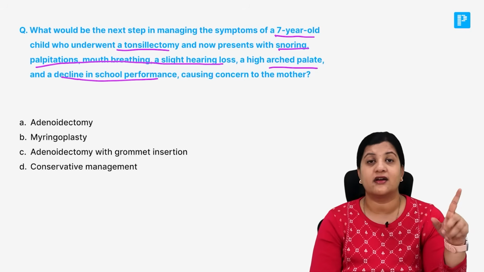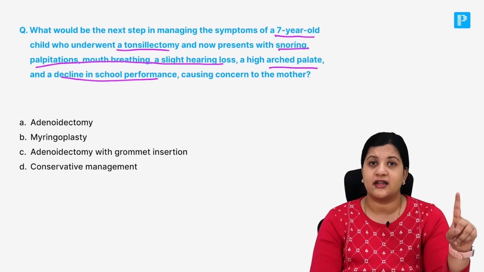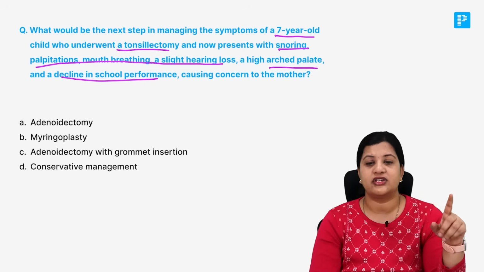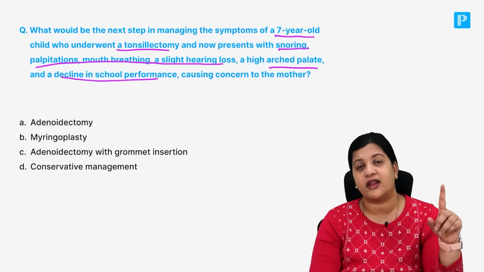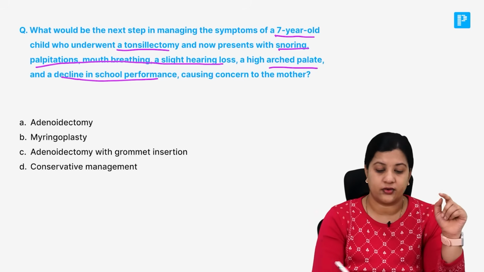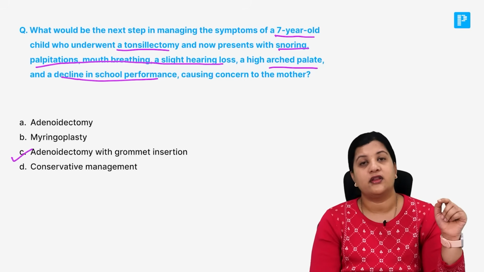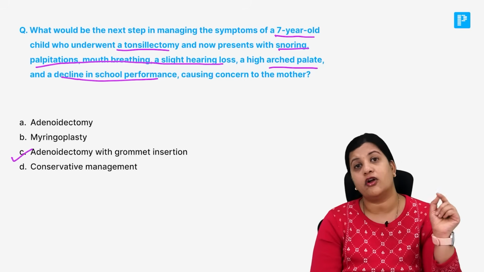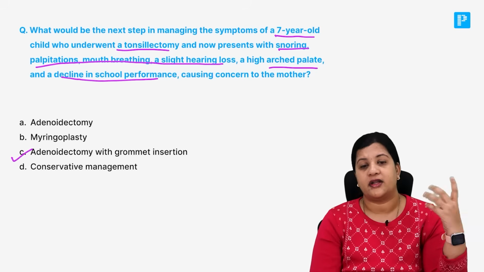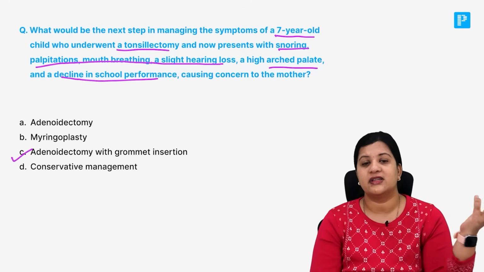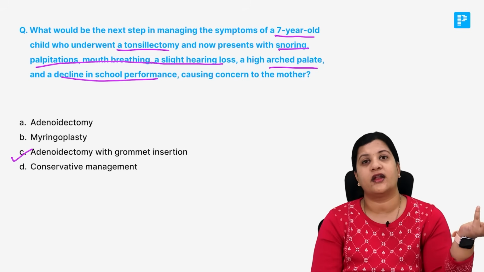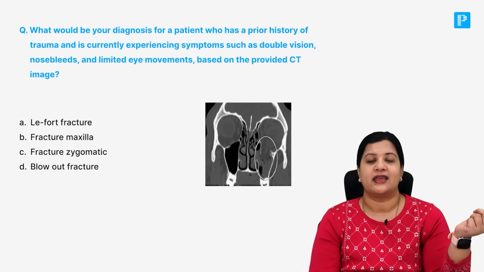But the right answer here, where you have a child who has adenoid hypertrophy and hearing loss, you are going to initially give conservative management of 3 months, but if it does not resolve, then you're going to do an adenoidectomy with grommet. So here they have not mentioned the duration of symptoms, but we presume, because the next step is asked, we would definitely think about doing an adenoidectomy with grommet insertion. Yes.